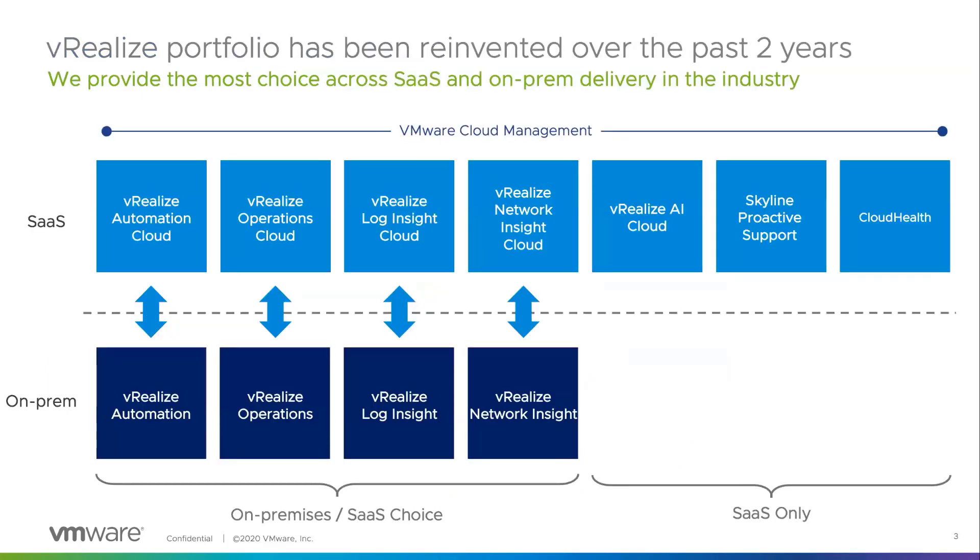This chart illustrates how WeRealize Cloud Management is delivered through our products and services, mapping across two dimensions: the consumption model, be it on-prem or SaaS, and packaging. In this session, we'll be talking about WeRealize Operations Cloud. With WeRealize Cloud Universal, customers have a safer journey to the cloud by giving options of two licensing models — perpetual or subscription — as well as additional built-in features like WeRealize AI and Skyline production support.